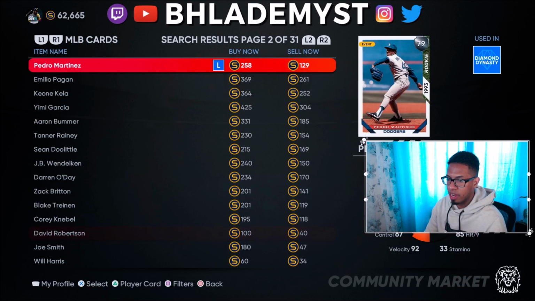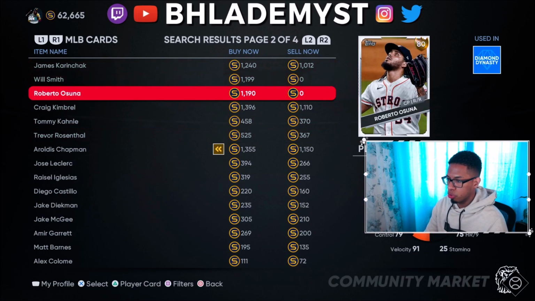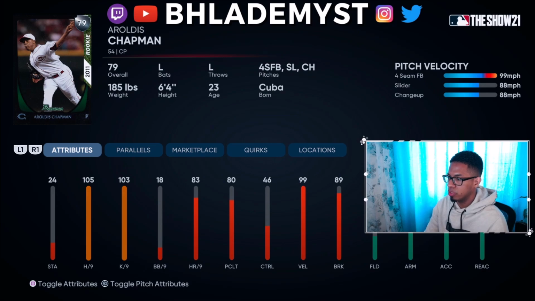And then after that, we get ourselves the closers. We're gonna start off with Roberto Osuna. He's a free agent card. He's worth 1K stubs, and he's a steal. The slurve, great pitch. The changeup, even better pitch, especially with the speed differential. The four seam, it can blow past anyone. And then the cutter, it's gonna be a second fastball, but this time with movement, helps out a ton. Another great bullpen arm.